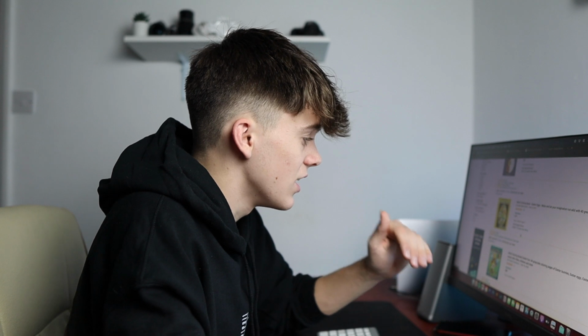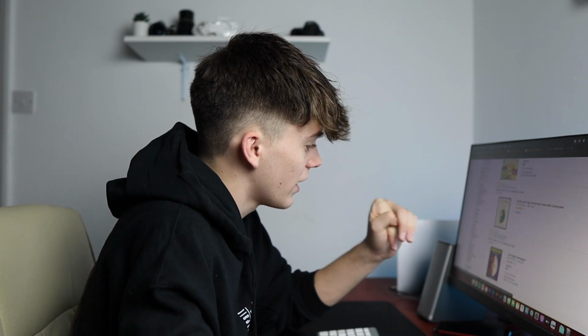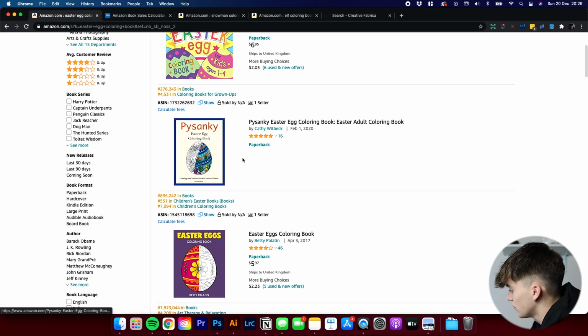You can imagine how important that could be for that niche, because if it gets that one sale, well, then it'd be pushing it up to like maybe even the first page among all these different books which have BSRs of 900,000 at the moment. You may have the chance of being pushed up into them. And then, well, when it comes to around that Easter period, what it means, you would be one of the books on the first page when people come to look at the Easter colouring book, meaning you could have the potential to be making a lot of sales when it comes around to that period. And well, so that's the next big event, I would say.